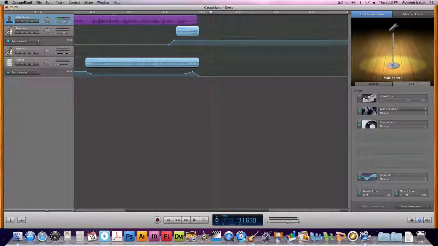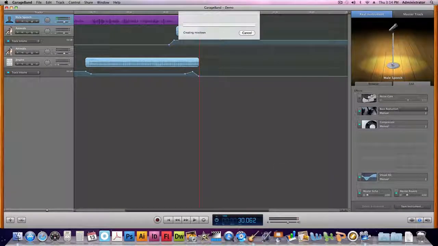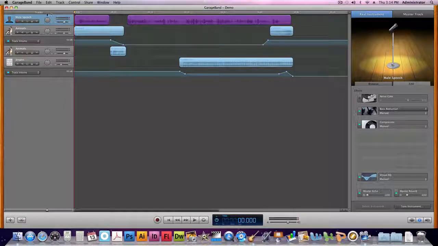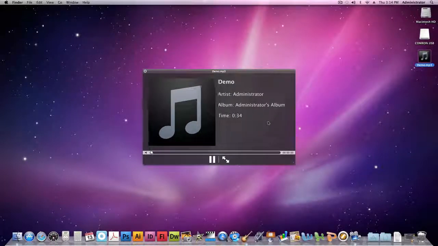And you'll notice you can hear a bit of that reverb on the cow at the end when the mooing happens. Okay. So again, if I was finished here, I would quickly save the document. So I still have my GarageBand file, but then export it, MP3 high quality. For now, I'll just put it on the desktop or in another location. Create the mix down. Okay, it's converting it. And now sitting on my desktop is my final file right here.